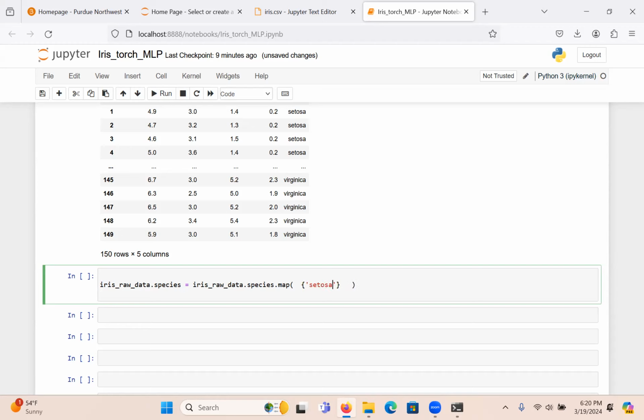So in this case, Setosa colon 0, comma, Virginica colon 1, comma, Versicolor colon 2, right? Everyone with me? All right, so let's go ahead and hit run.